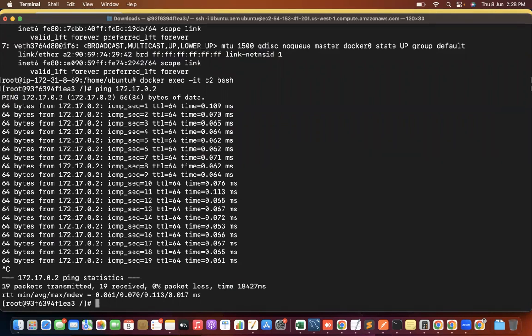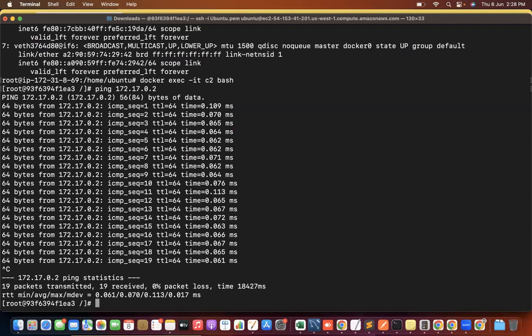That's a bridge network layer, and it has some CIDR range. From this CIDR range, whatever containers you create will get an IP address. We discussed that practically. These containers are in the same bridge network, so one can communicate with the other container.